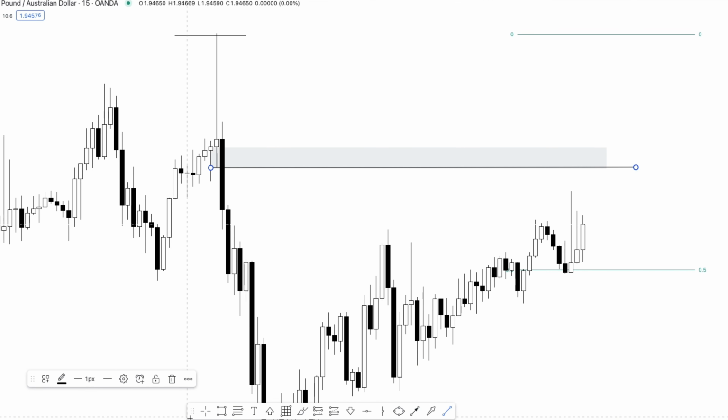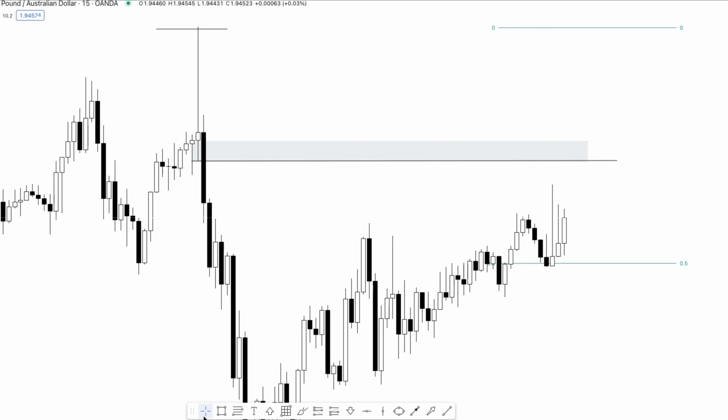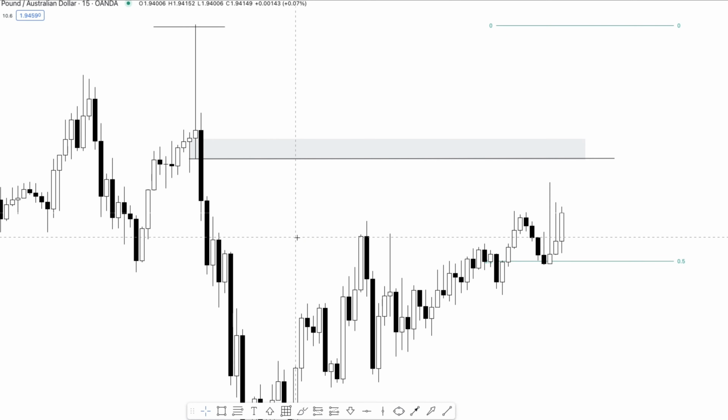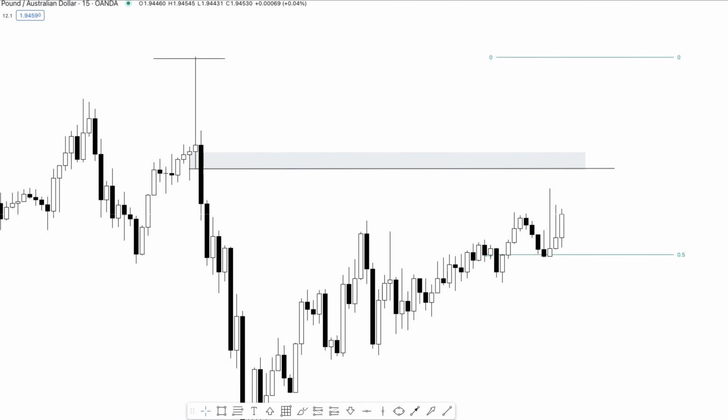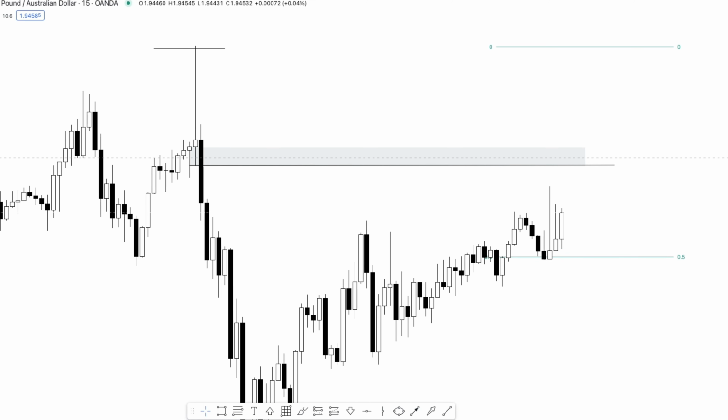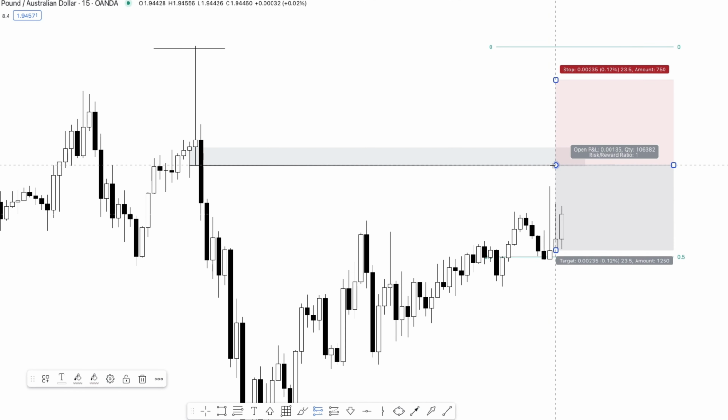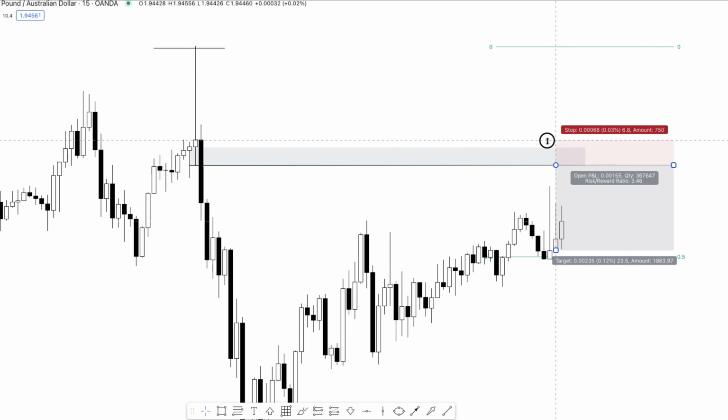Now, when you're a beginner trading off the zone, you're probably wondering, okay, so when do I enter a trade when it gets to the zone? If you are a beginner and do not have much experience, instead of entering trades right at the gray box, I would like you to enter trades right after there's a reaction. You can do this too if you have experience, that's fine. But if you're new, I want you guys to have more confirmation so you can get used to the market. So don't enter right here, guys.